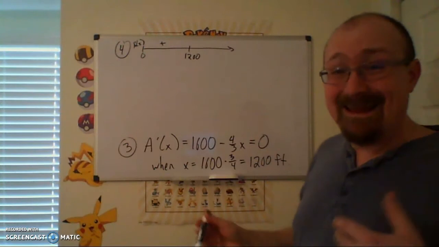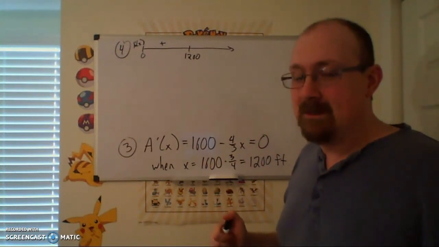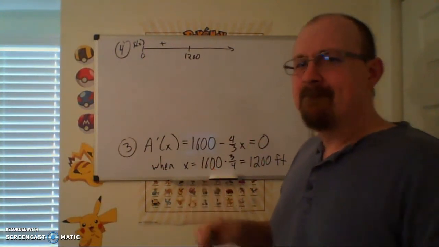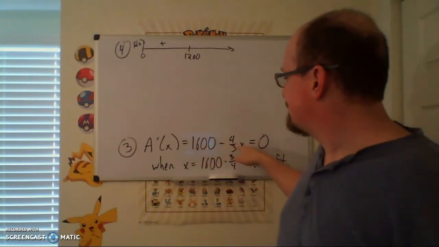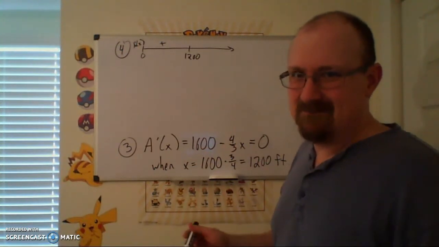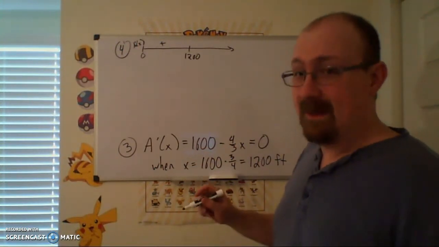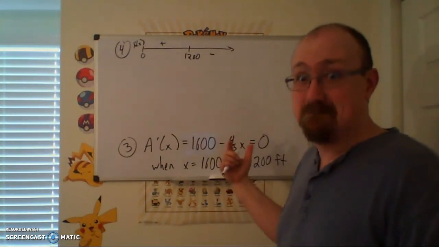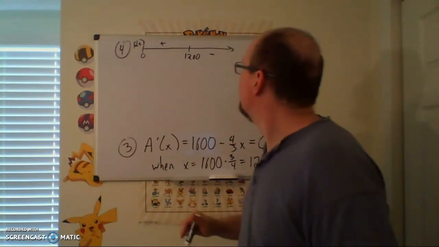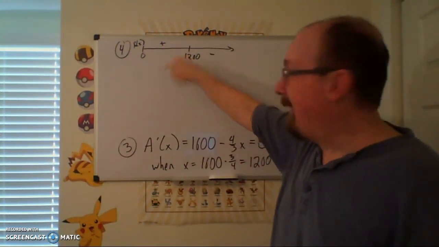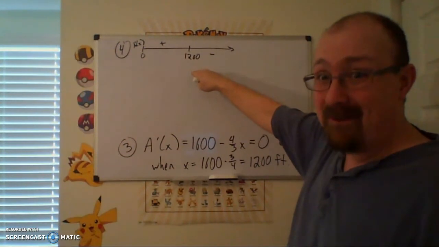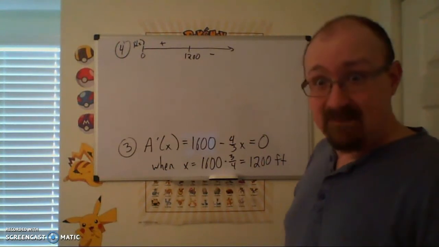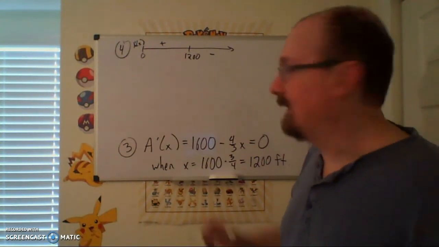Again, we're at liberty to pick any number we like bigger than 1200. Again, I'm going to go with 1 million just because it's a nice round number and it feels fun to say. Anyway, 1600 minus 4/3 times 1 million. Hopefully you don't need to put that into a calculator to determine, yes, that is in fact going to be negative. The million thing in the back is bigger than the 1600 that's in front of it. So this does indicate what we want for a maximum. We were climbing, we flattened out at that critical number, and now our area is dropping again afterwards. So yes, we do in fact have a maximum here.